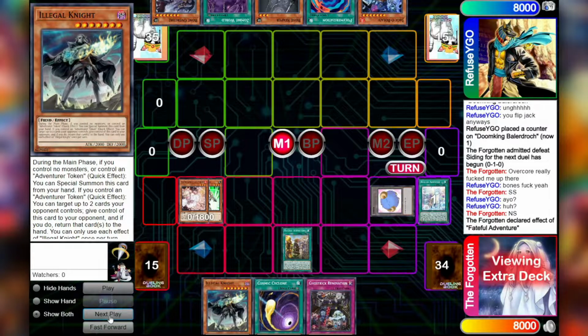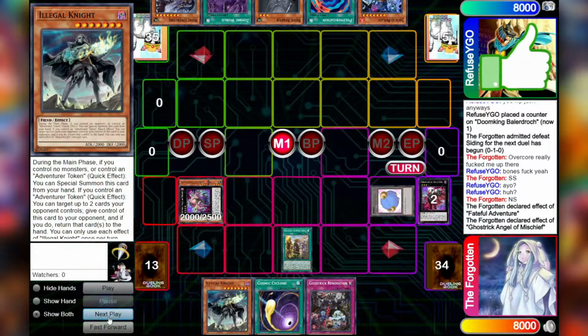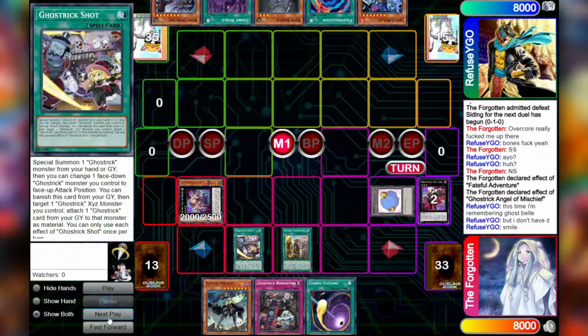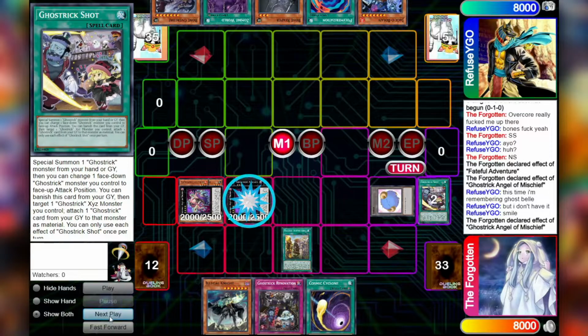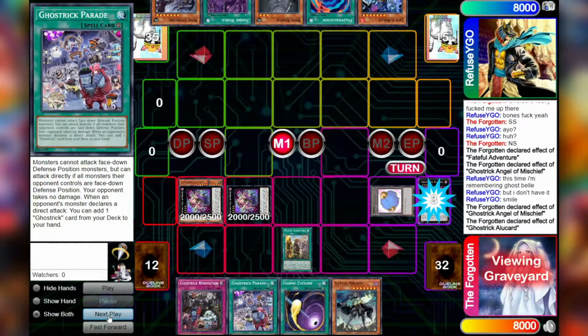We're then going to overlay the Ash and the Junk Forward in order to summon the Ghostrick a la carte and then go through basically just the entire same Ghostrick line. Trigger the effect of the Angel of Mischief, detaching the a la carte, search the shot, activate the shot, special summon back the a la carte. I still have no idea how this combo is supposed to go, but this is just the way I've been doing it. Overlay into an a la carte, activate the effect of the second Angel of Mischief, detaching one since we have the renovation. Searching for a parade is definitely the best play here.